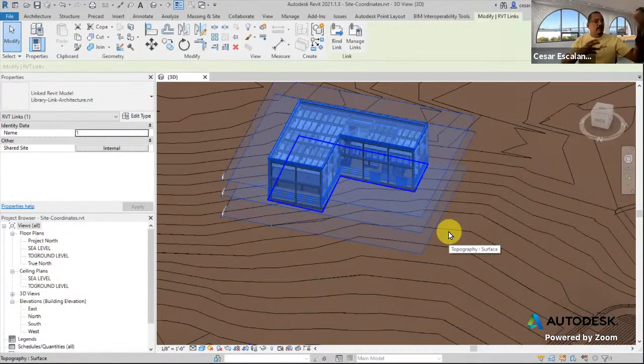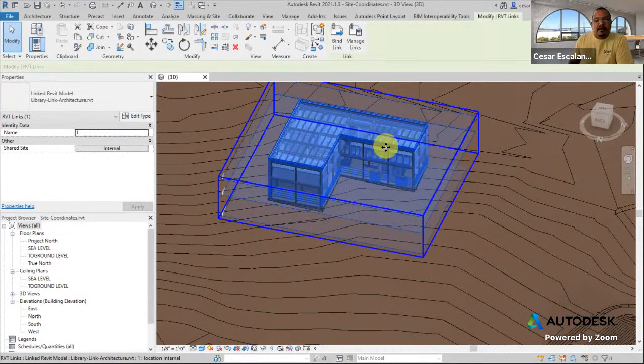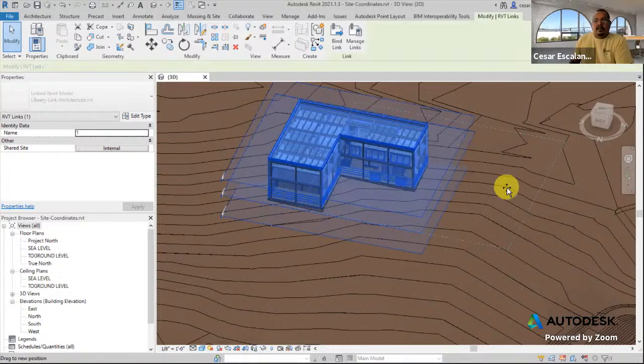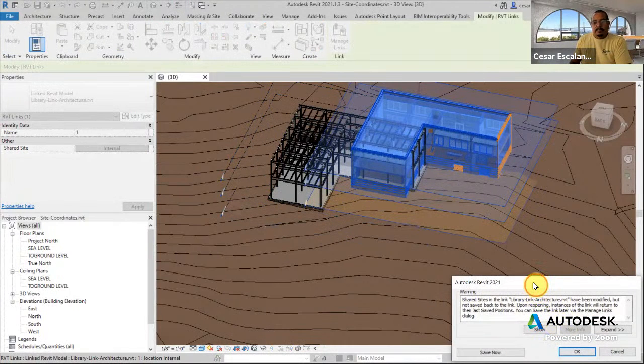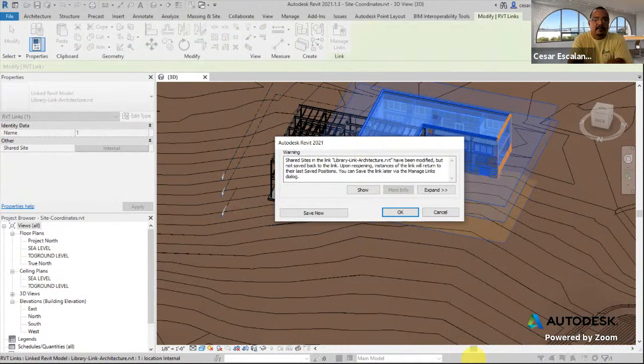And I'm modeling really fast, and then suddenly I do this. I just grab the model, and then I'm presented with this dialog box. And your first instinct is to click the button that says Save Now. In my opinion, this button should be renamed.